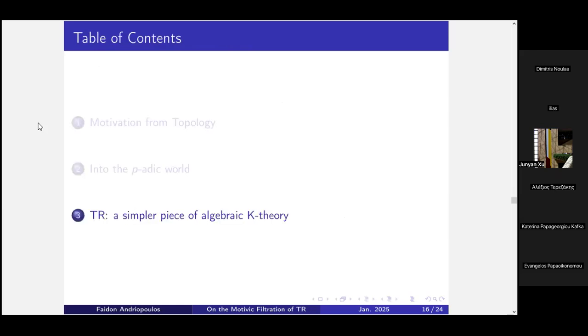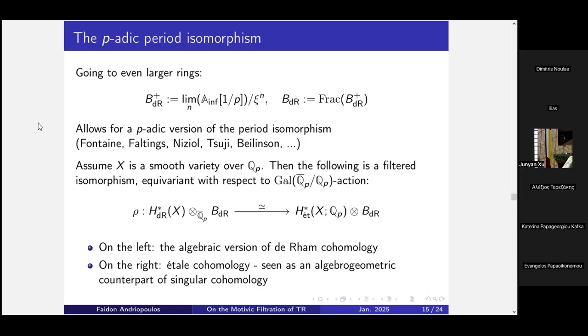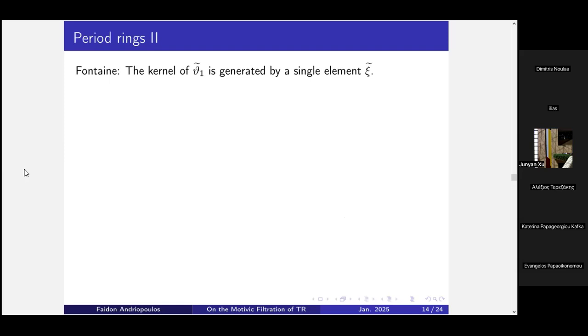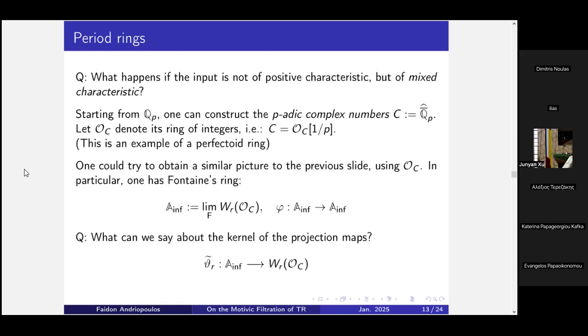Sorry, can I ask something really quick? Yes, of course, please. It's just about the Frobenius definition that you gave on Witt vectors. I'm more used to the definition that takes its coefficient to its pth power, and not the one you gave. Where can I find the one you defined? I haven't seen much about Witt vectors, but even in Jacobson's or Rabinoff's notes or whatever I've studied, they don't give this particular definition of the Frobenius on Witt vectors. Where can I find it?